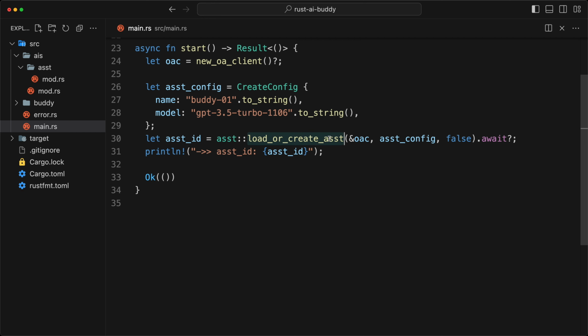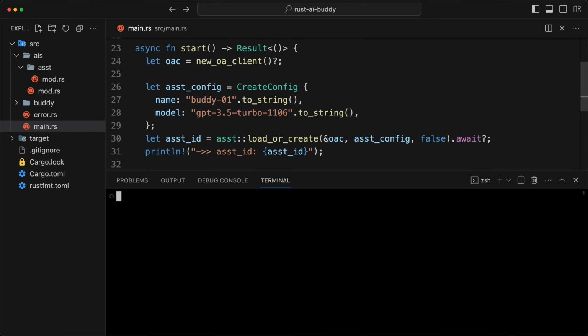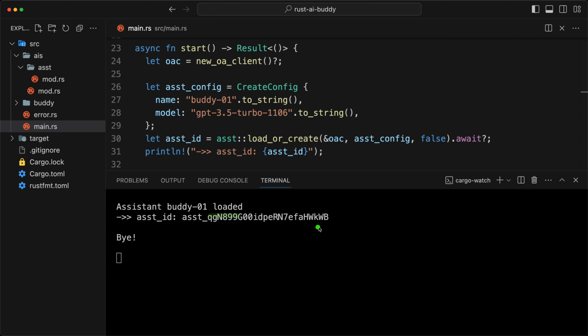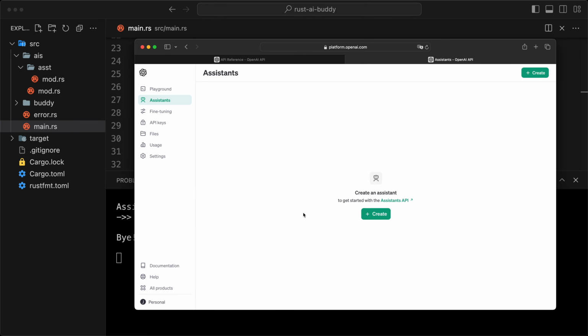And now, in fact, to be honest, we don't need to be repetitive here. This is assistant, and this is a load or create of assistant. So we should be able to do our cargo watch, -q, --clear, and all of that. And that should run. So now we have this, which ends with WB. And if we press save, assistant loaded, WB. And if we go to our thing and we press refresh, we have our body one.